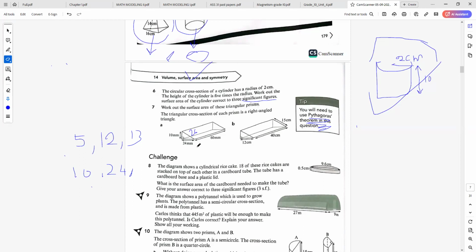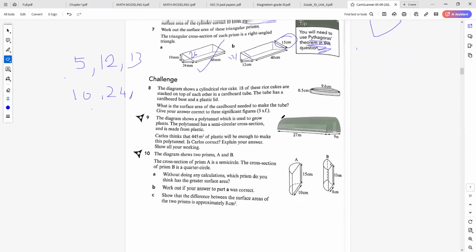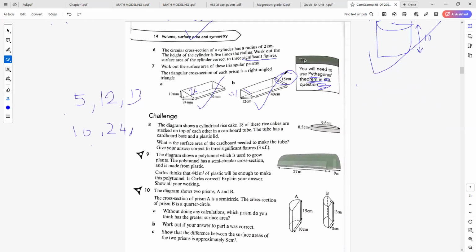Then the same procedure should be applied to find the total surface area. Here also, they have given this is 12, this is 15, right? Then definitely this should be 13. Now you shouldn't get confused. This side is not given because they have given the length of that side in the opposite direction. Okay. Right. Now you can use these values to find the correct answer.